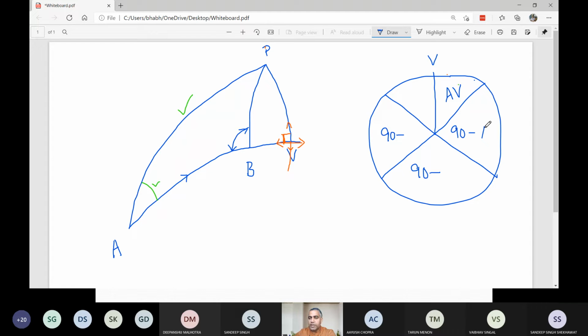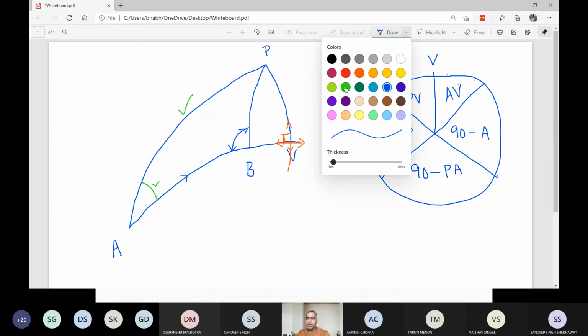So this would become 90 minus angle A. Third item जो आएगी that will be AP or PA, anything. So 90 minus PA. Fourth item would be angle P. So let's write P here. And the last item would be Papa Victor side. So Papa Victor. And we are back to V in the triangle. And we are back to V in the circular diagram also. तो अब बेटा ये पांचों पार्ट हमने फिलअप कर दिए.